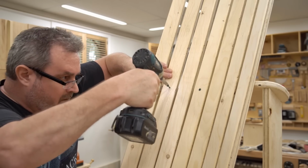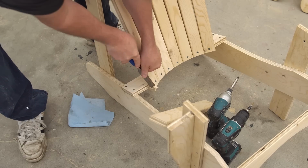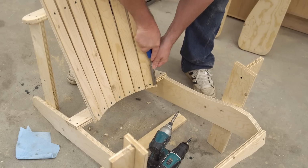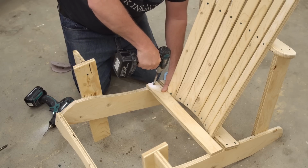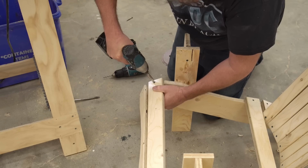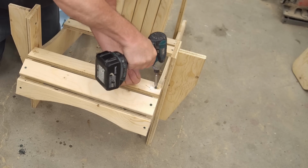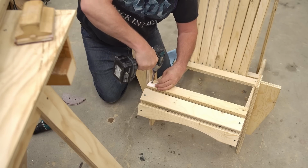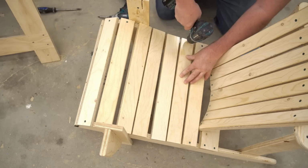Now, since this is all plywood, you really have to drill pilot holes for every screw, and you really want to aim for the center of the plywood as much as possible. And I don't think that making it out of plywood is a real compromise for the strength of it. I believe these chairs are going to be around for many years to come, even with regular use. And this is exterior grade plywood, and even if you leave the chairs outdoors continuously, I think they'll hold up just fine.